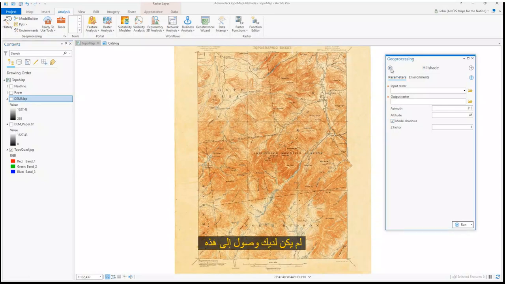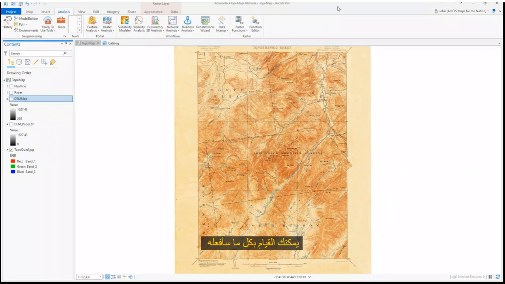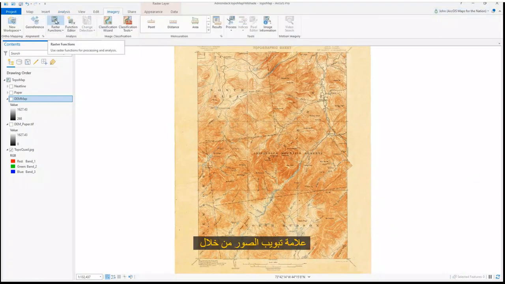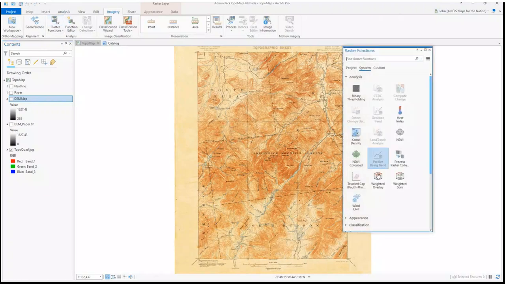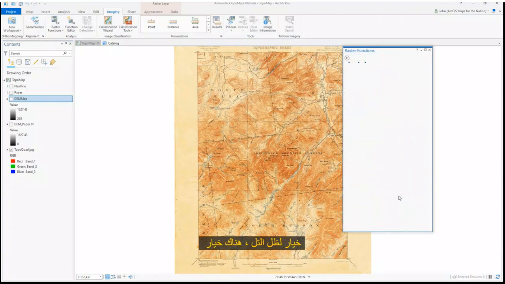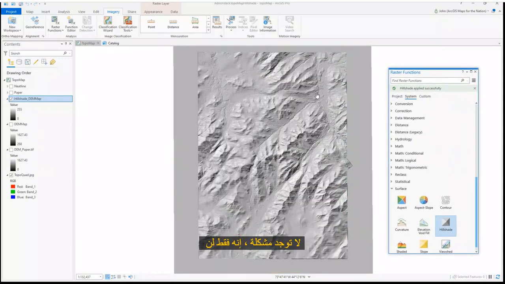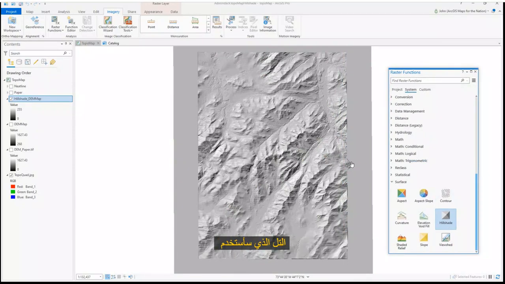If you don't have access to these tools, you can still do hill shading. You can do everything that I'm going to do except for the cast shadow part. You can still do hill shading, but you can do it in the Imagery tab through a raster function. So if you open the raster functions, inside the surface category, there's an option for hill shade, there's an option for slope, which I'll actually be using too. And you can create a hill shade, no problem. It's just that it's not going to cast shadows. So that's the only difference between this hill shade and the hill shade that I'll be using. Okay.